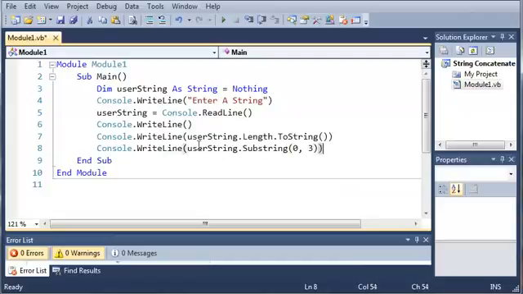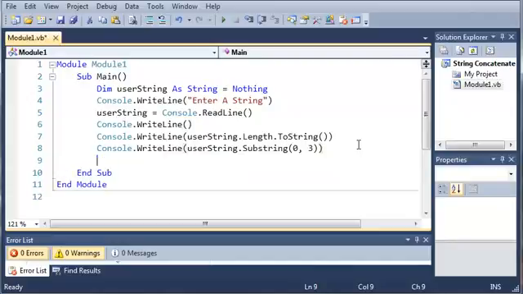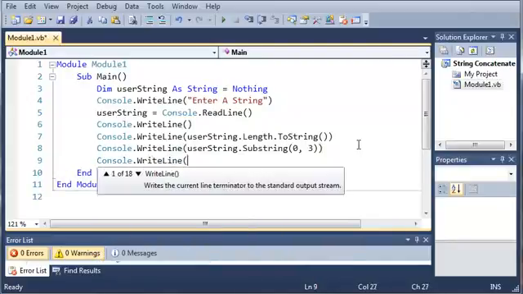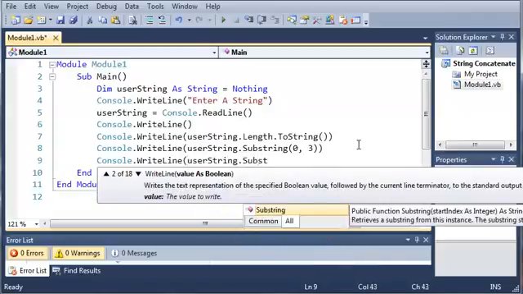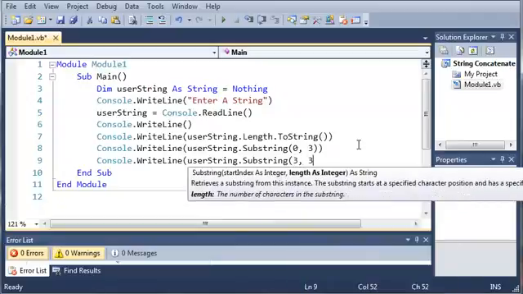Whenever you're working with a substring, strings always start at 0. So let's say you have a user string, and you get the length of that. Whenever you're counting through that length, it's going to start at 0. So if the length is 12, it's going to go from 0 to 11 because that's 12 values, but they always start at 0. So then we'll do this a couple more times. Substring, and we'll start at 3, and we'll go ahead 3 characters.